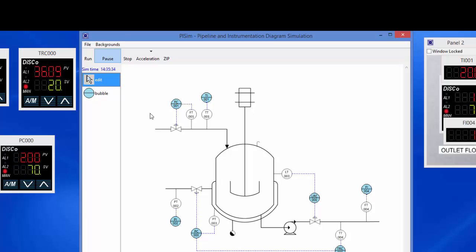All the components in the diagram can be configured in the editing mode. The cursor is kind of sensitive to where you put it, so as you move it over various points, the cursor will actually change to show what you can do. So if we move the cursor over a component output port, so this is the output port from the controller, to this control valve here. If we move it over the output port, you can see we've got this sort of wire icon, and that represents a connection. Whoops, missed it. It represents a connection, so if I actually click and drag, where are we?